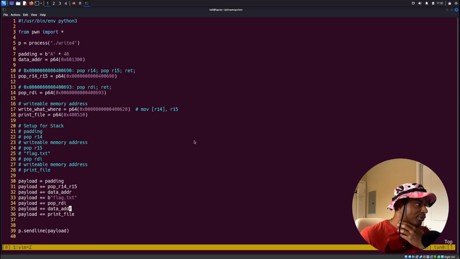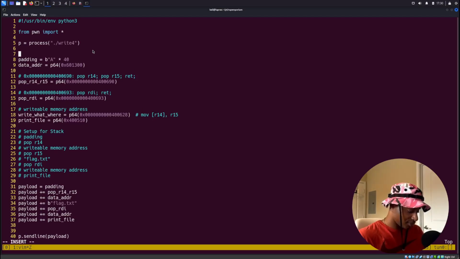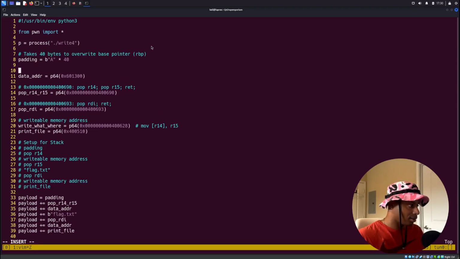Let me just look over this one more time. It is a little bit ugly. It takes 40 bytes to overwrite the base pointer. Writable memory address.